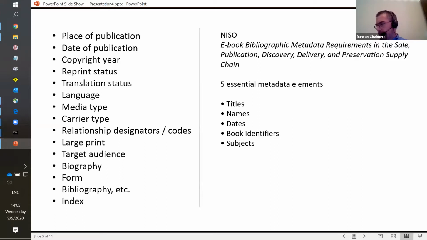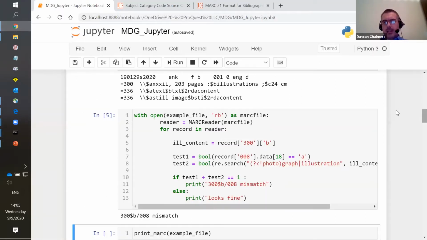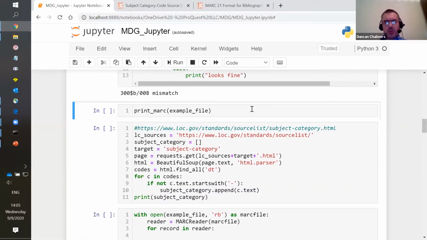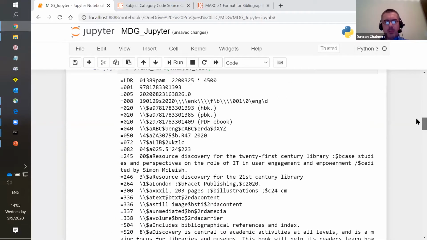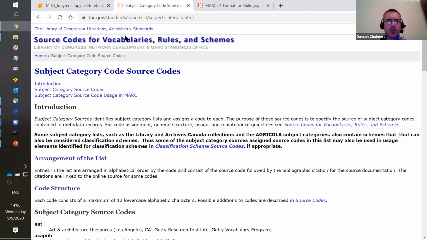What am I going to do now? So to start on the slope of validating against external data, I'll just print my record out again. And this time the thing that I'm concerned about is this value here, $072.2, and I've got a code of UK ZLC, which is nonsense. And I know it's nonsense because the appropriate values for that come from this page here, as far as I'm concerned, hosted on Library of Congress.